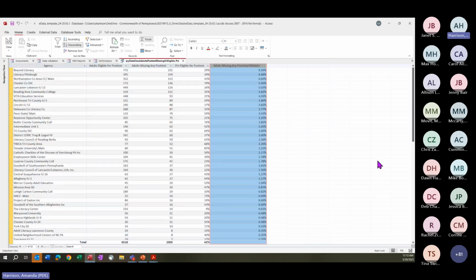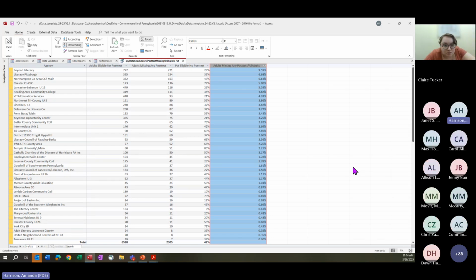Again, this isn't something that local programs necessarily are going to look at on a regular basis, because it's a count, right? So you would only see one line. Or if you have subgrantees, you might be able to see you and your subgrantees. We at the state level can see all of you. I know this is probably pretty small. If you go to the bottom left-hand corner of the Teams meeting screen, you might be able to zoom in a little bit. I am not able to zoom in and make this any bigger within the Access template.